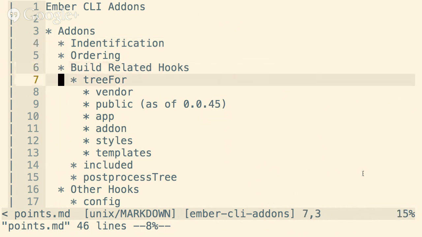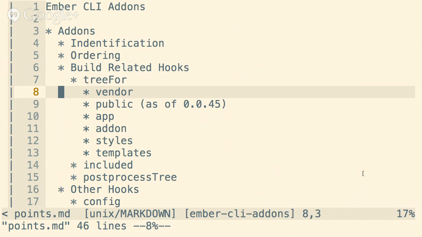So just to go over a little bit of the trees, a tree is sort of a Broccoli term. That's the build tool that's used internally in Ember. But the easiest way to think of it is just directories of files. So in this case, you have vendor, which would be something that you're bringing in externally. You have app.